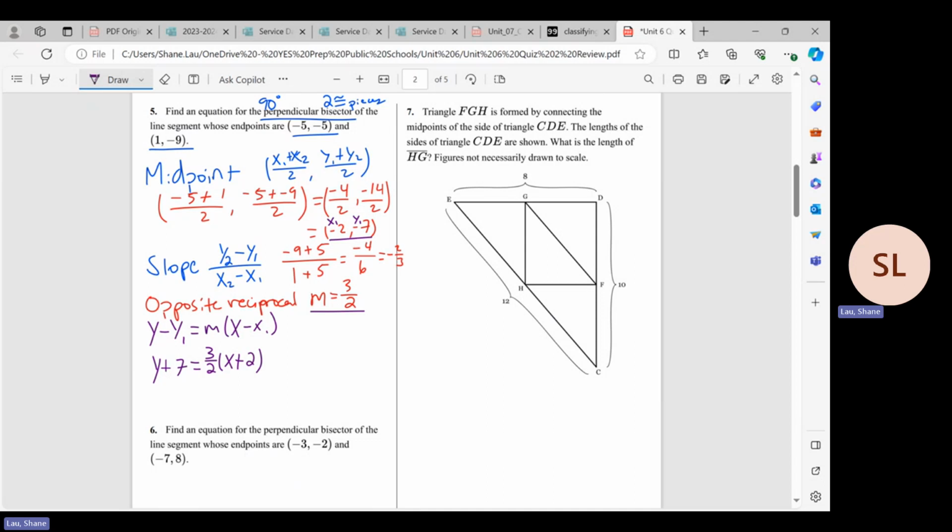But because some of the problems that we do on our quizzes and tests want you to reduce it down as far as you can, let's just go ahead and reduce it. I'm going to start off with mentally knowing that I have a subtract 7 on both sides. I'm just going to start off with a y equals, but I'm going to verbalize all the math that I'm doing. 3/2 times x is just going to be 3/2 times x. But then 3/2 times 2, because we had to distribute, those 2's are going to cancel out. So what I'm left with is a +3 and then a -7 at the end. And what this final answer is going to be is y equals 3/2 x minus 4.